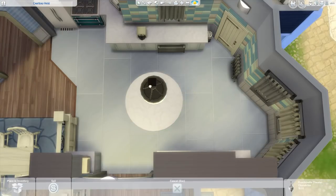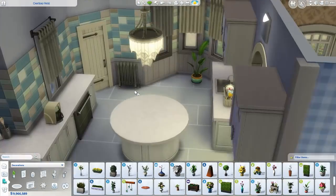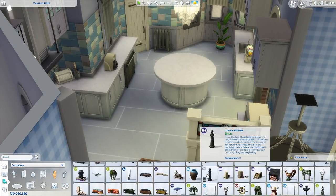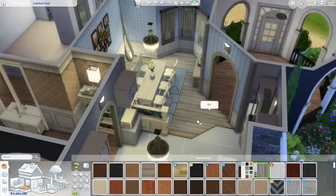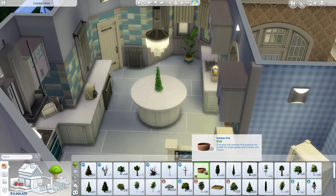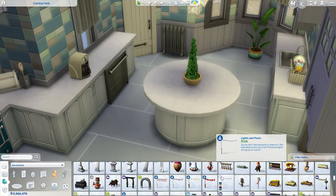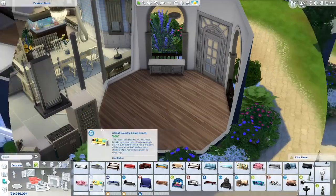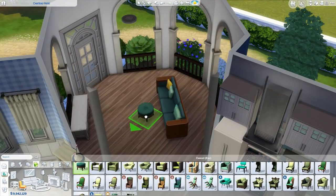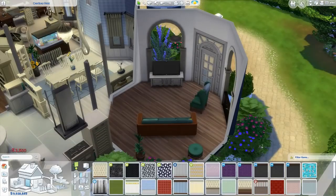So yeah, this kitchen. Now what the nightmare was that this house, as beautifully shaped as it ended up being on the outside, it was a nightmare to do the floor plan on the inside. Now I'm no expert at doing floor plans. I probably really suck. I think if I really sat down and drew it out and spent a good long time doing a floor plan, then maybe I would be a little bit better. But I do get a little bit impatient when it comes to doing floor plans and just try my best. But this was such an odd shaped house, and as a result, trying to do that kitchen was just a nightmare.